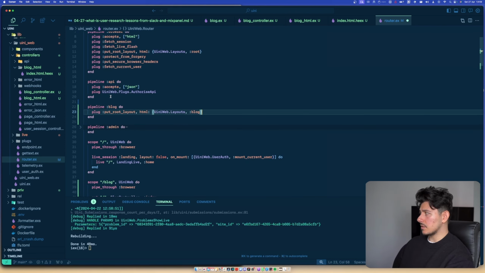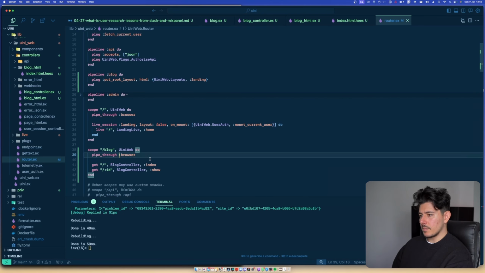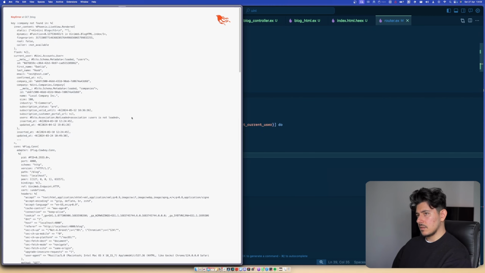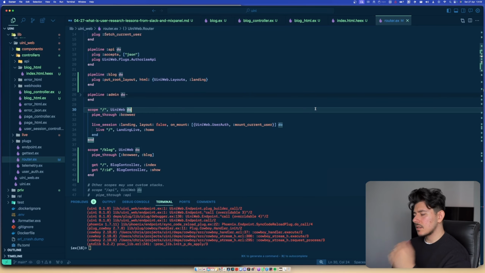But I could do this. So put root layout, HTML, Uni web layouts. The landing is one that exists, I believe. And then I just have to pipe through browser and blog. I thought I had a template for this.